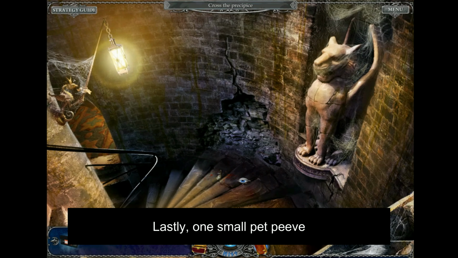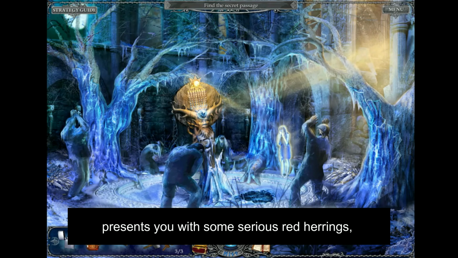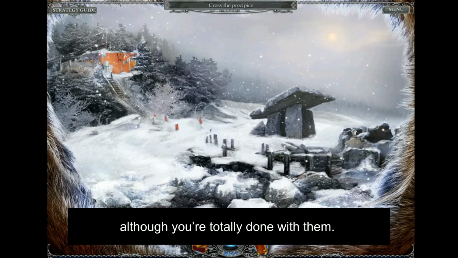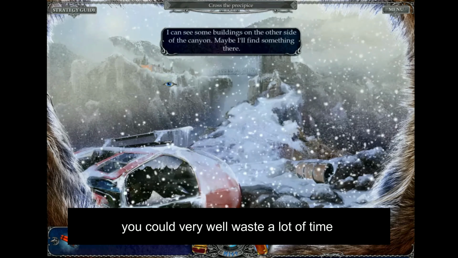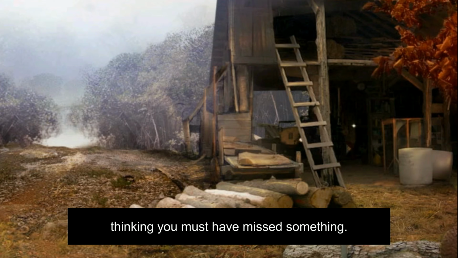Lastly, one small pet peeve about the game's mechanics. Once or twice the game presents you with some serious red herrings, locations that keep twinkling although you're totally done with them. So, unless you check the strategy guide and confirm these areas are clear, you could very well waste a lot of time revisiting those places again and again, thinking you must have missed something.